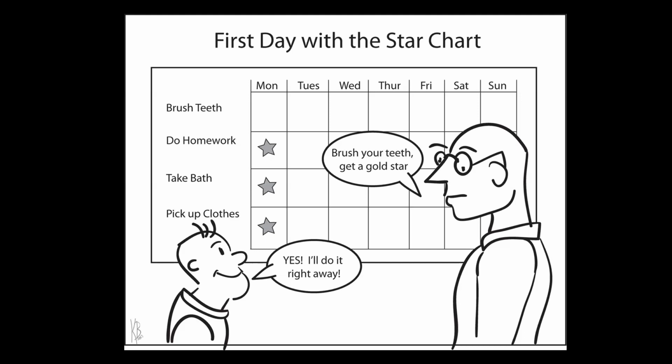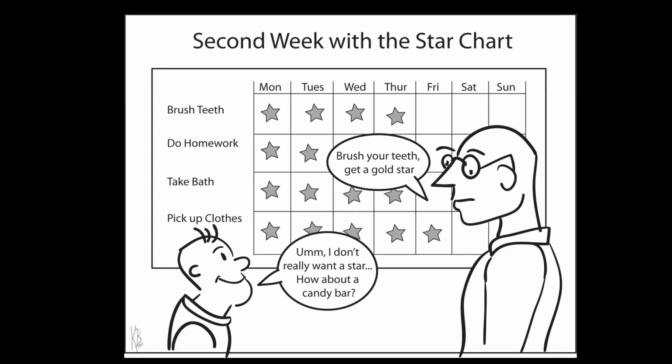It'll be perfect." Well, about 3 days later, maybe a week later, maybe 2 weeks later, I said, "Hey, Nate, time to brush your teeth. Go upstairs and get a star." He's like, "I don't want a star." I'm like, "What do you want?" He goes, "I want 2 stars." Because the problem with external motivation is that if that's the only thing motivating a person, it has to get bigger and bigger and bigger and bigger.